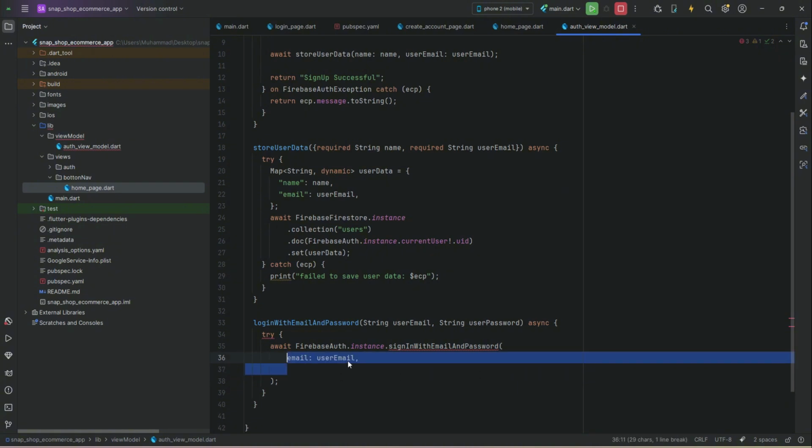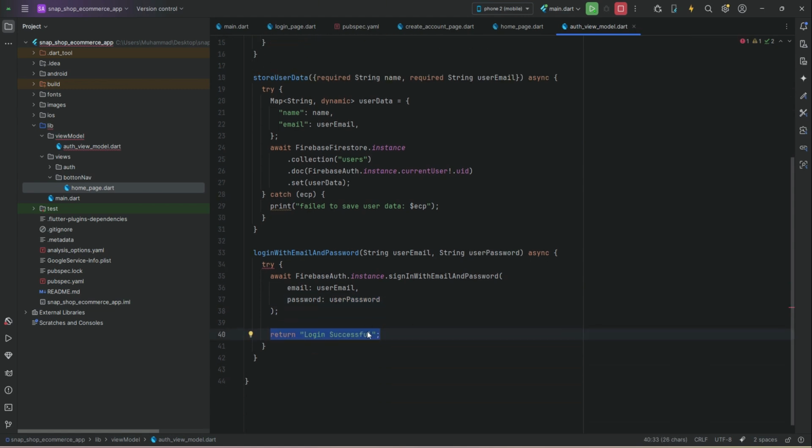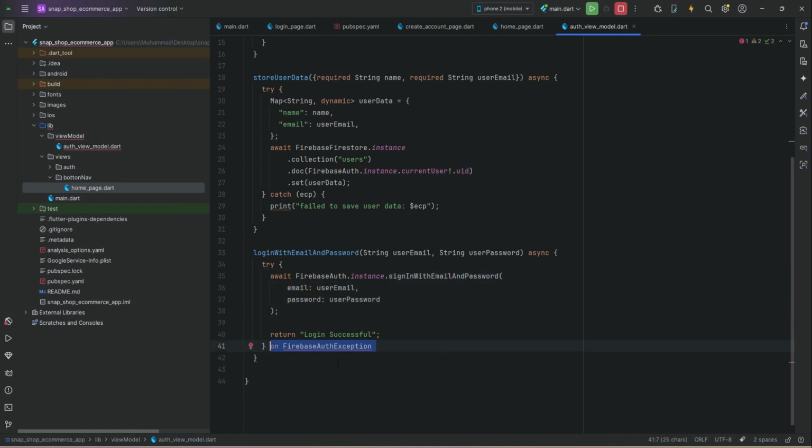First one is the user email, then the user password. And then we will return login successful if it is a successful attempt with Firebase authentication. Otherwise, we have to get the Firebase exception in case of error, and that exception message we will return.